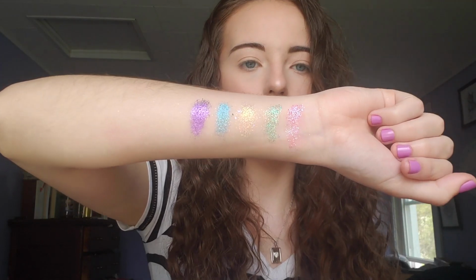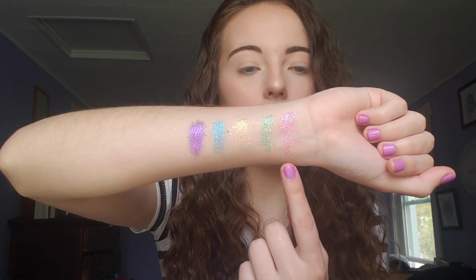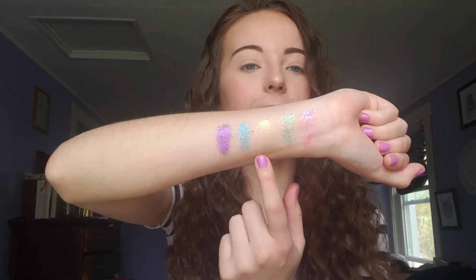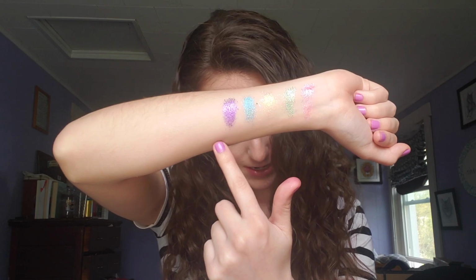And on to the last row, which is all glitters, which is what I'm super excited for. In the last row, this one is Glitterally. This one is Palm Tree. This one is Invite Only. This one is Insta Baddie, which I am not one. And this one is Mic Drop. And that's all the swatches for the whole palette.